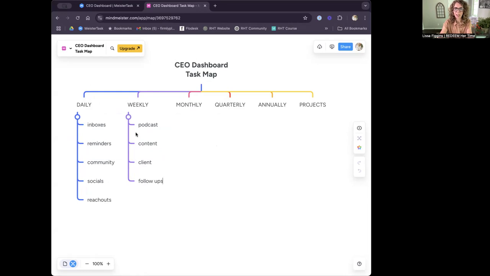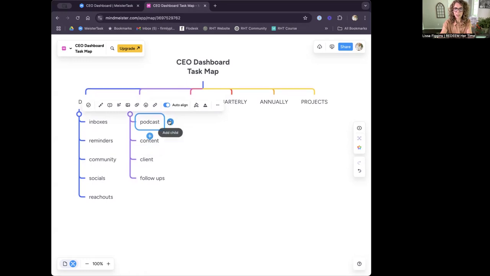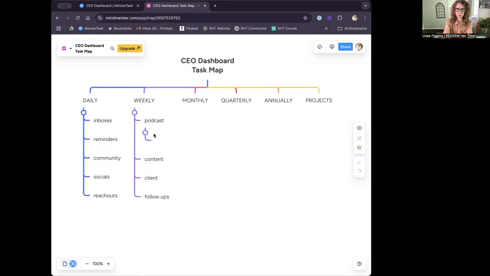Okay. Now, I don't want you to, for example, I wouldn't want to start laundry listing all the tasks I do on our podcast and make this one big long list. So if there are more steps underneath one of these categories, try to think more in buckets, right? Because podcast has several steps, content has several steps, right? Client work may have several steps. Click on that one. And then underneath that one, you're going to click to the side and it's going to allow you to create a little mini list under that.